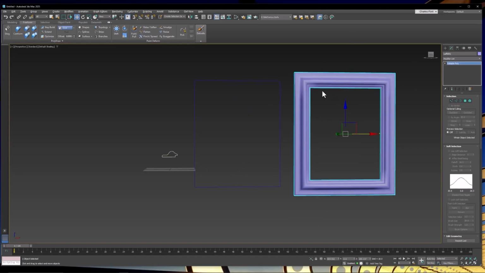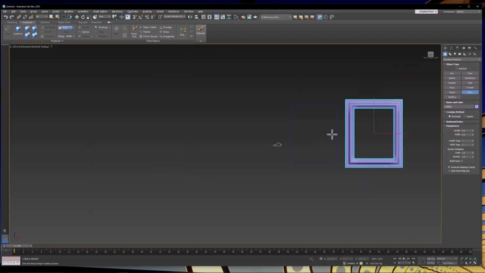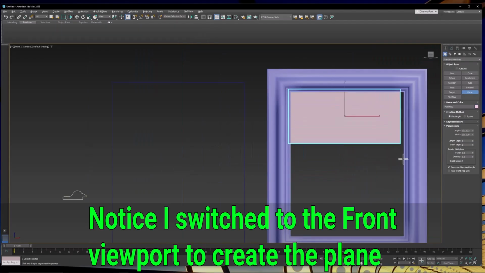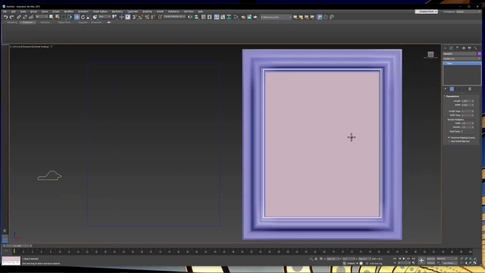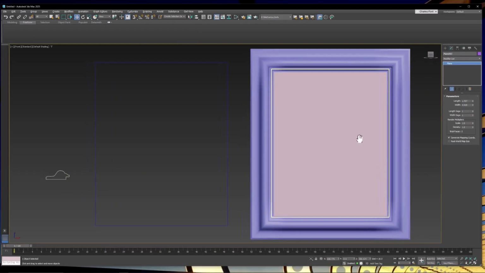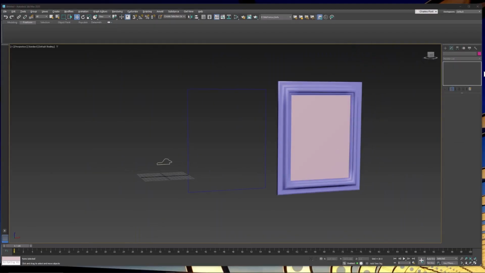To put a picture in your frame, you would just simply create a plane, and create a material and put an image on it. And that's how you create a picture frame.